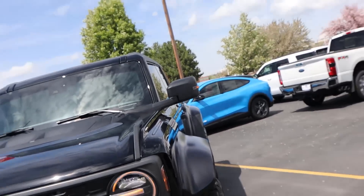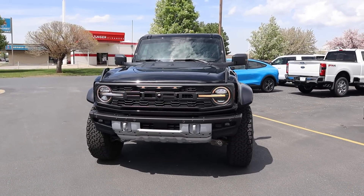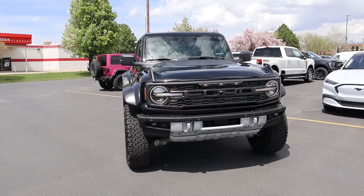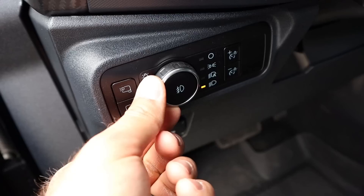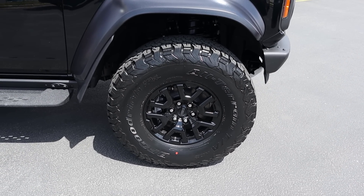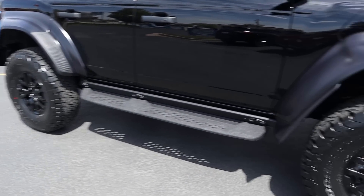The last marker light is on either mirror. Putting it all together, the Bronco Raptor is such a cool looking vehicle. I know a lot of people give it flack for the fender flares, but it just works. Popping around the side, the tire setup is 37s Raptor on 17-inch wheels, front and rear.